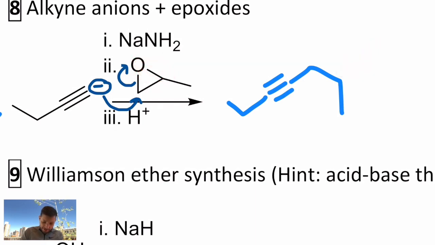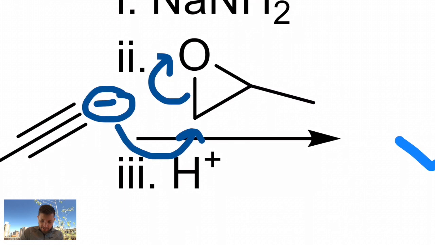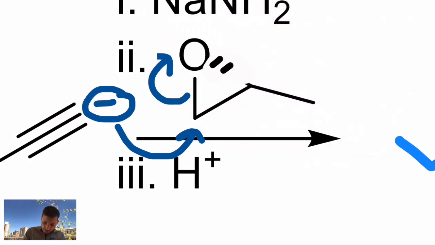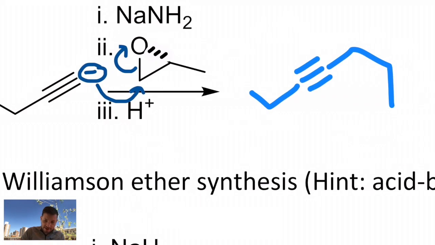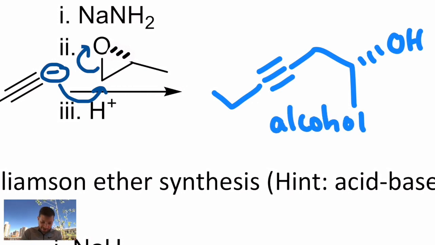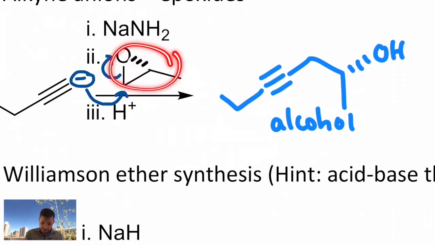I'm actually going to modify this epoxide just to show how this has a little bit of stereoselectivity to it. I'm going to change this so that that bond actually has some direction to it. And you'll see why. The point of that is that this doesn't have anything happening to it. So whatever the stereochemistry is for that bond, it's still there in the alcohol that you end up making. I'm just going to say makes an alcohol. I'm not going to write tertiary, primary, or secondary because it really depends on how substituted the epoxide is.